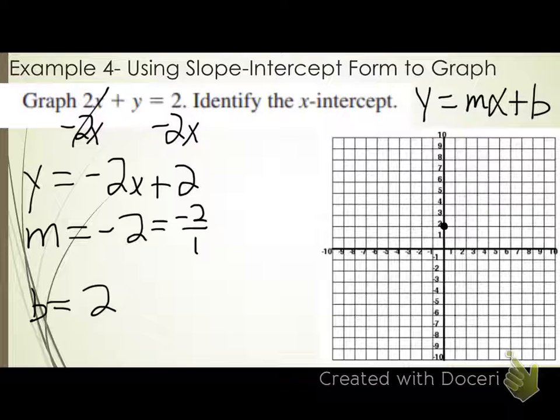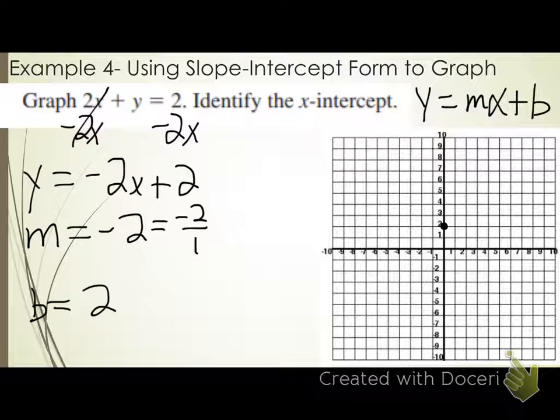To the right. If my run is negative, which way is that telling me to go? Left. Is everyone okay with those concepts? Yeah. So in our case here, we have negative 2 over positive 1. Which two directions am I going and how many units each direction? To the left, down 2 and right 1.